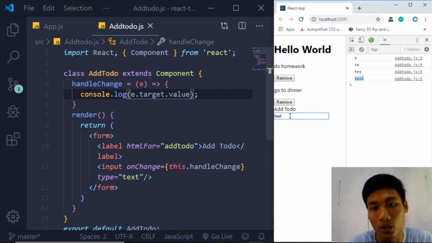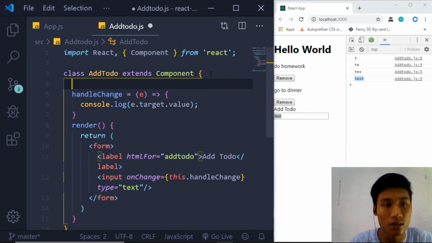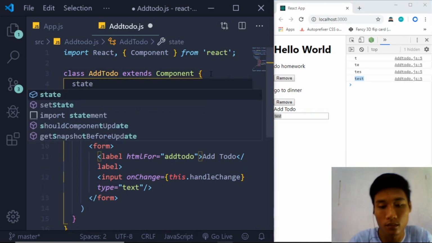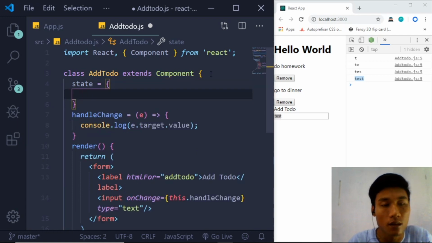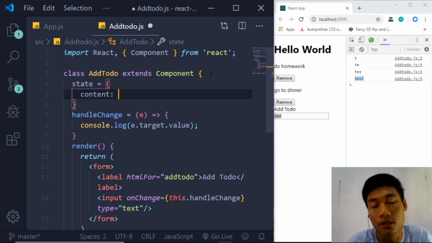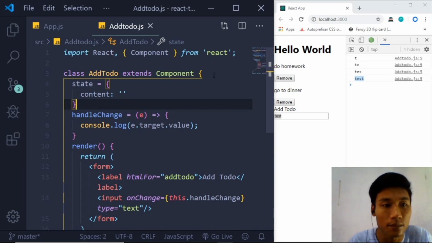Okay, so we need to save the value in the state. So let's create a state right here. Okay, let's do content, and by default I want to set it to an empty string. Alright, let's save that.